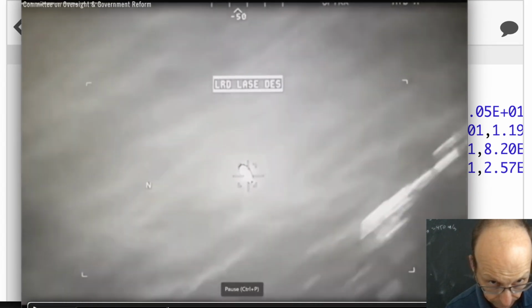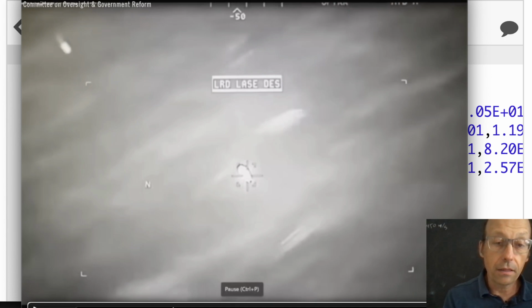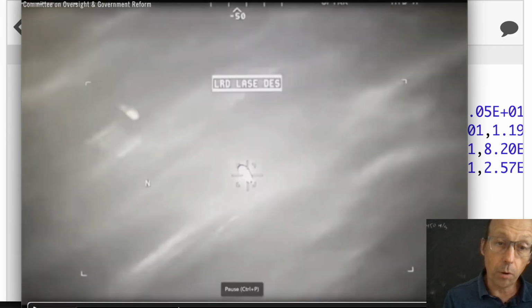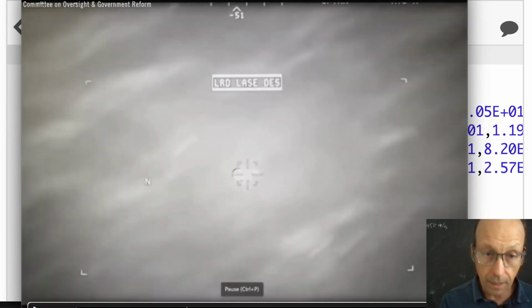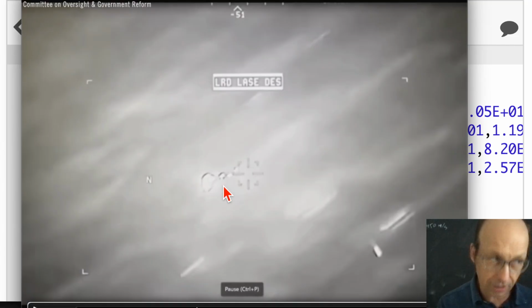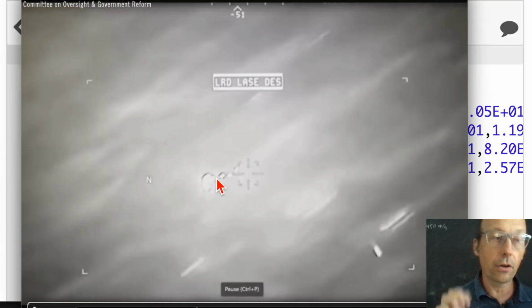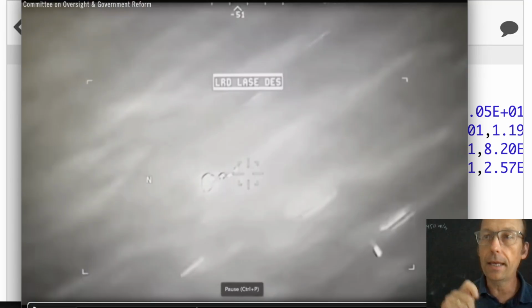Here it comes. I don't know why they said, hey, look, we don't know what this is, let's shoot it. I mean, I guess that is what humans do. But I think this offers an excellent opportunity to look at the physics of a collision and find out what we can learn from this. So there's the missile, it collides and reflects off. And then there's a bunch of stuff going on with this orb. I'm calling it an orb. It's a UAP, unidentified aerial phenomena.